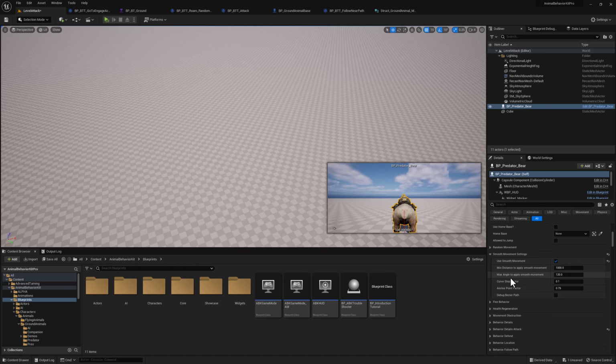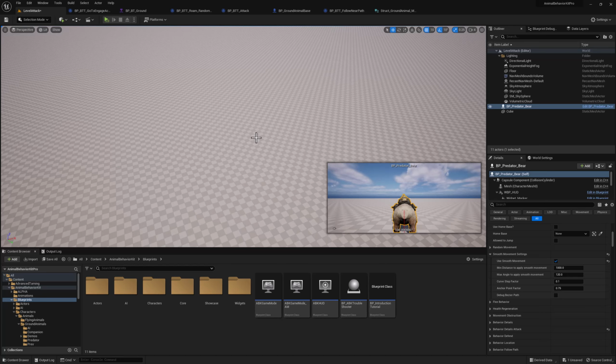And then I'm also looking at an angle to apply. That's why if the target location is really far behind, meaning the angle's like 180, 140 degrees, meaning he'll have to turn more, I am basically not applying it. So this is just a way of making sure that the AI looks a little bit more natural. Otherwise, you'll get a case where the target location is really behind and then you have a very pronounced curve, which doesn't make sense. You just turn. And then you have a curve step factor.